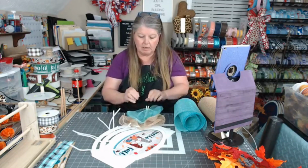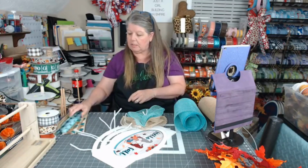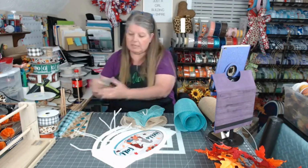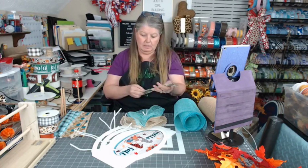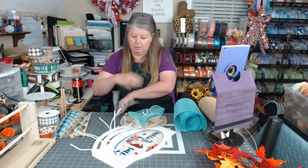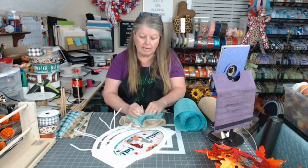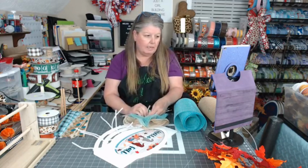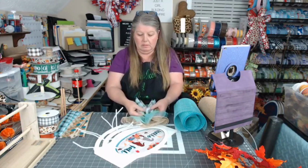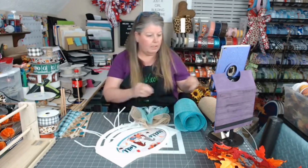So we're just layering these on, and then I'm going to take and put my ribbons in. I'm just using these 2 ribbons. It just makes it easier when they're all the same on a project like this. I cut my ribbons at 13 inches. And then as we put these in, they're going to all stand up next to each other. All right, so that one's going to be next.